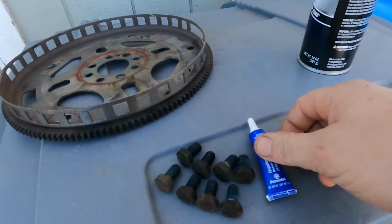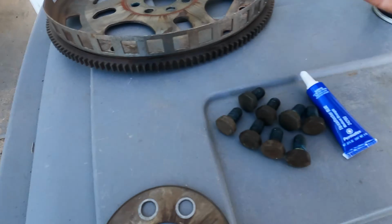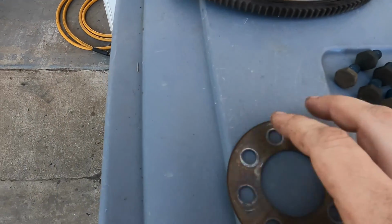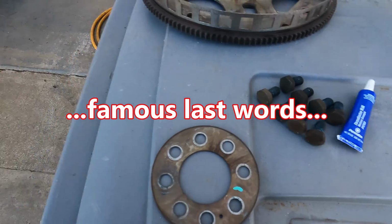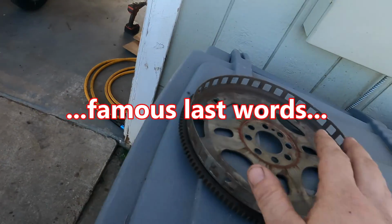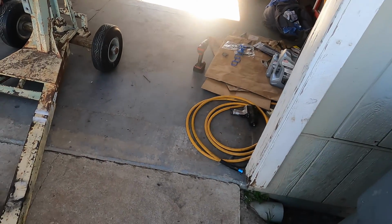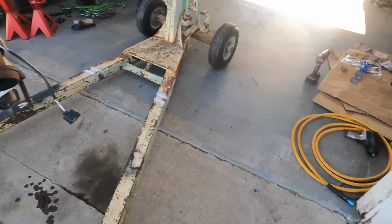The flywheel here, some Loctite ready to go on. I am reusing the old bolts. I don't care. It's going to be just fine. It's not like super high horsepower. I just got to make sure this is clocked the same way the other one was, with it at top dead center.